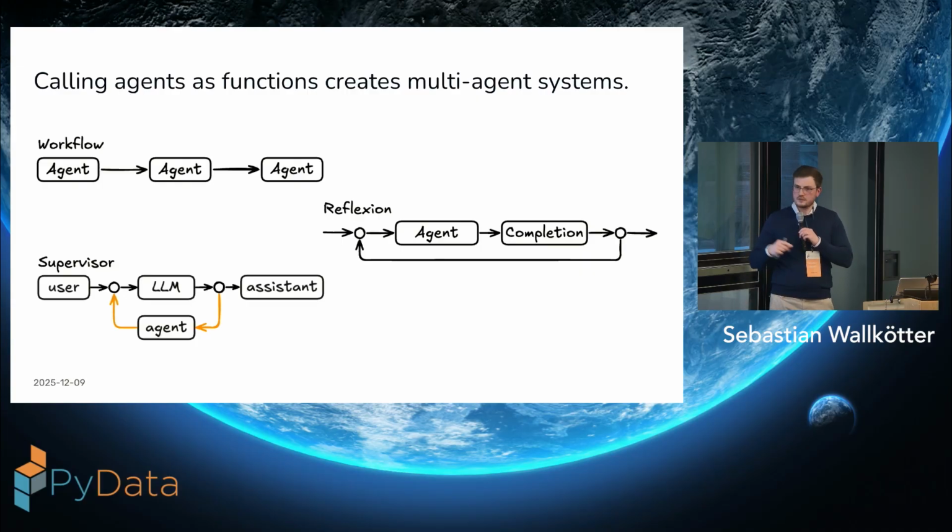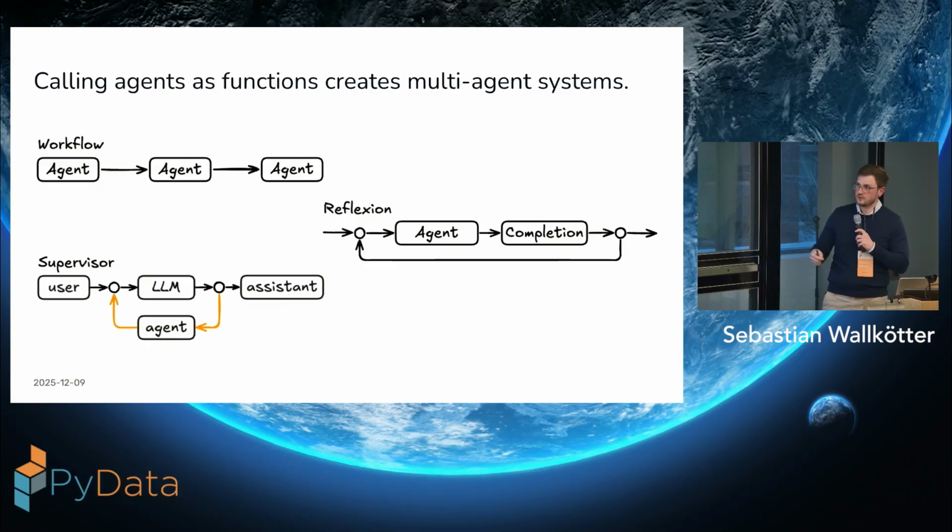Your supervisor agent calls other agents, and those agents do the work. But the supervisor agent is actually completely oblivious to the fact that it calls agents. It just does normal tool calling as it normally does. And that's how the supervisor pattern works. If you dig into different multi-agent frameworks, you will find that one of these patterns is always how things are done, or many of them actually support both. Those are the two dominant patterns for how work gets done at the moment.